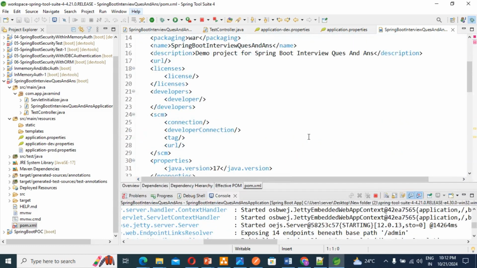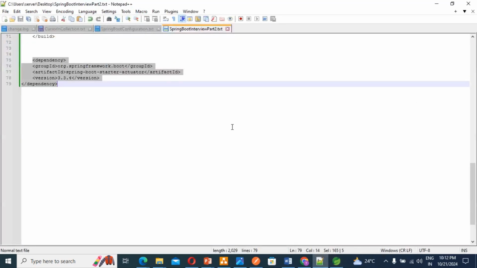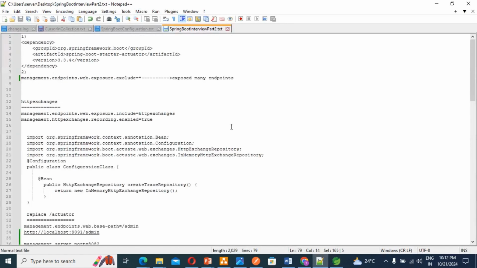Come here. Spring Boot starter actuator, the same thing we have done, right? The same dependency we have copied.